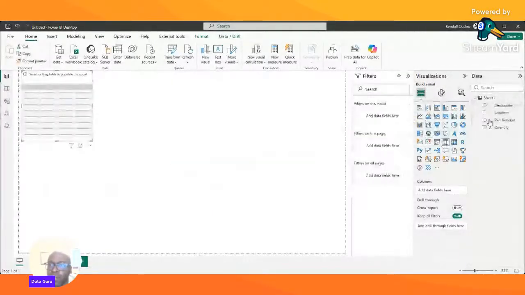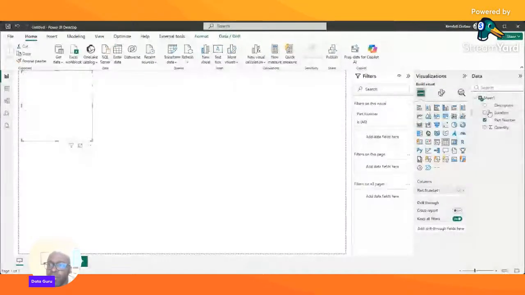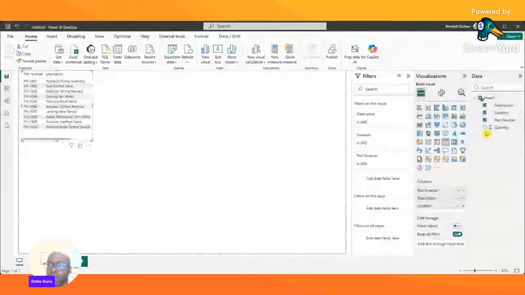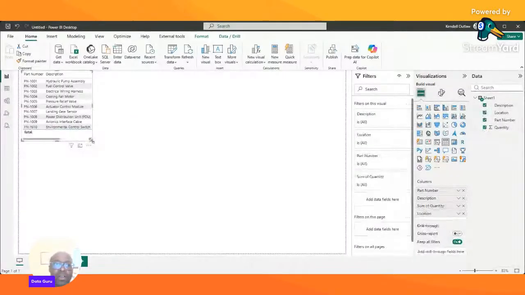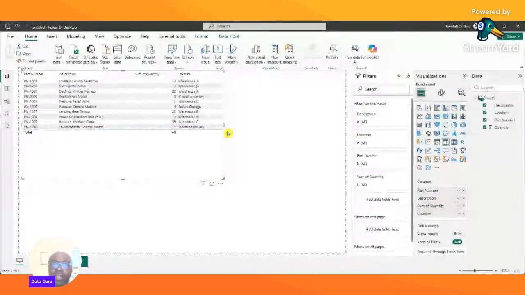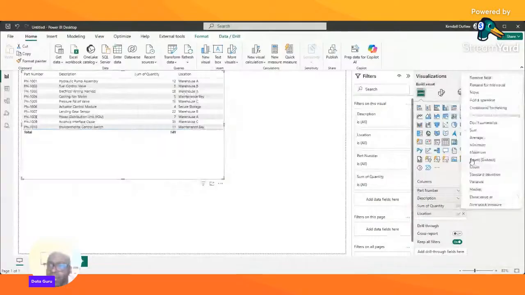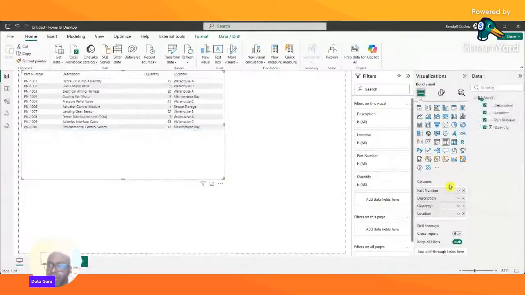So we have part number, description, quantity, and location. Let's make it bigger so you can see it. And rename this and call it quantity.